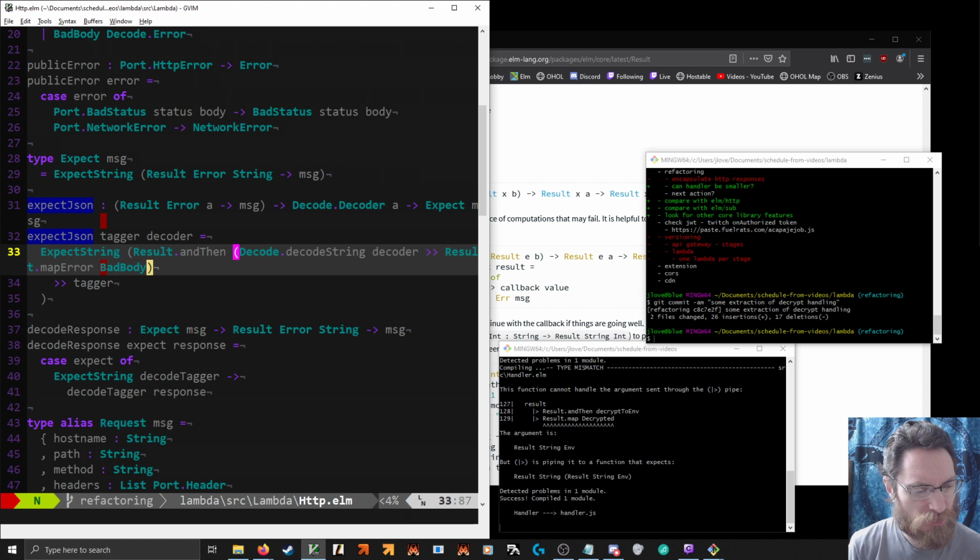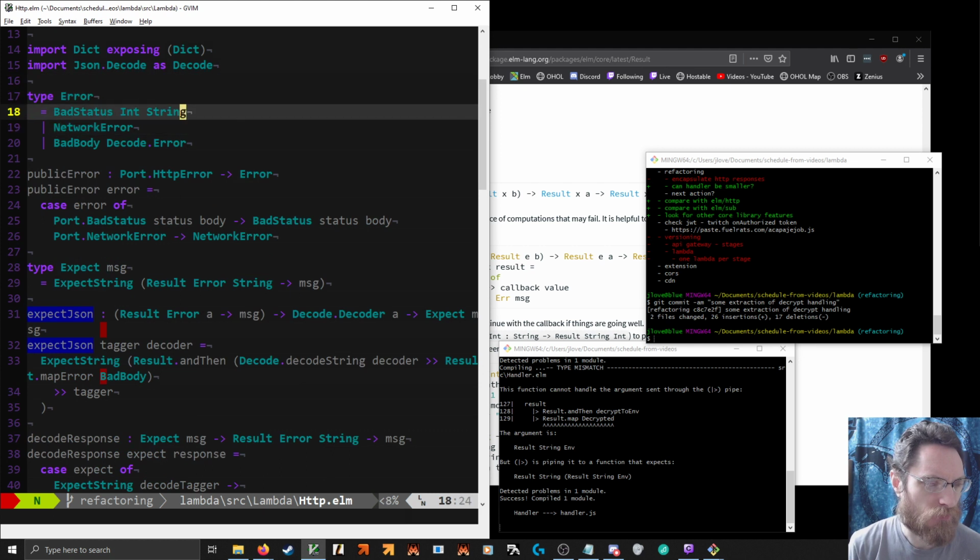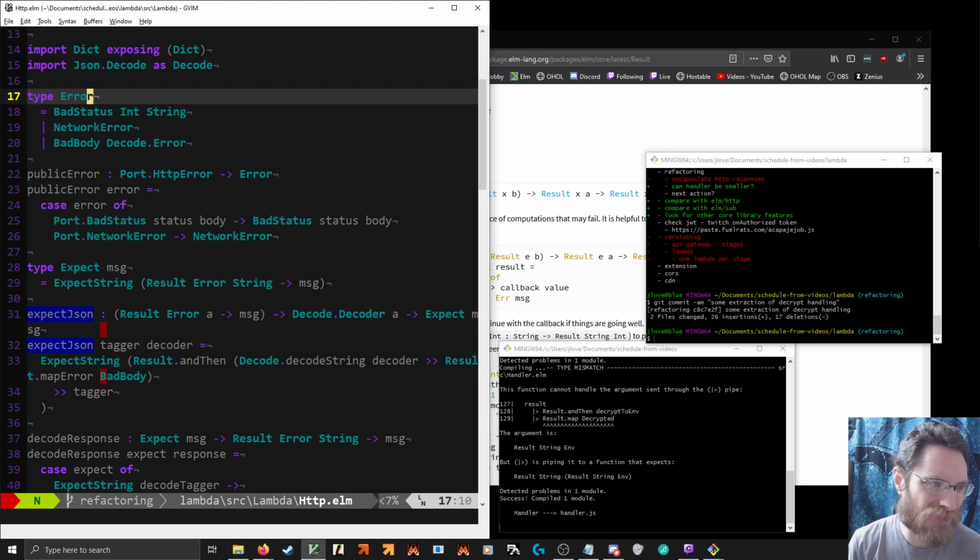All right, well, no, it maps the decode error to bad body. So that's an HTTP error type. If I wanted to extend that type, I would essentially have to do yet another error type. Well, I guess that would just have HTTP error blah, and then user not found.